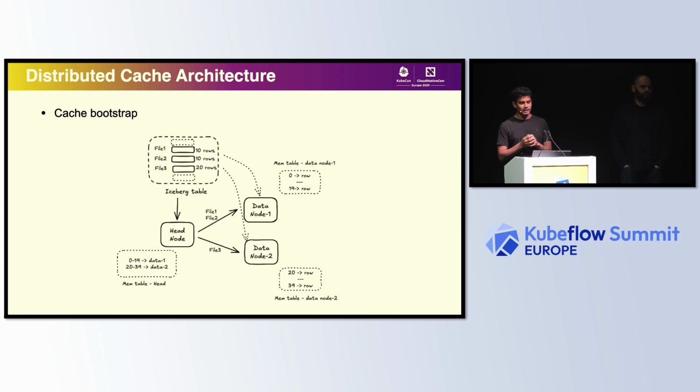Here we're providing a high-level overview of the functioning of the cache. This slide specifically describes the bootstrap of the cache with data and head nodes. During the bootstrap, the head node scans the Iceberg table to fetch the metadata of relevant data files in the table. It then groups the data files equally based on the number of rows into logical shards. It then distributes the shards to data nodes in a round-robin fashion. And then the head node constructs an index table, which stores the metadata about individual shards. This table contains information like the shard location and the range of the rows in that shard.